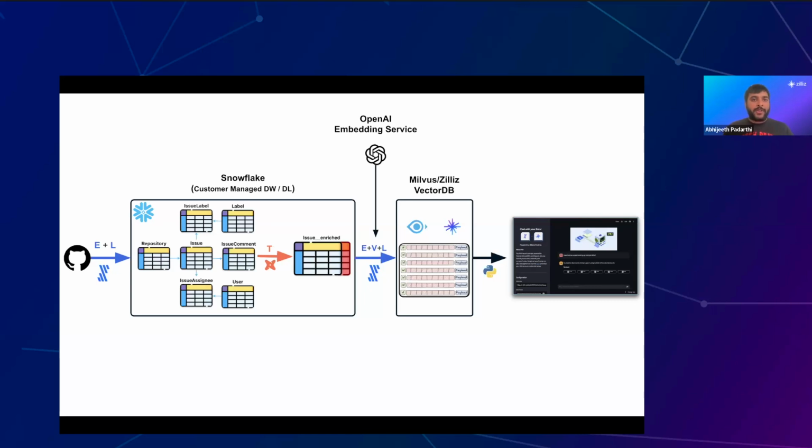So first step, we set up a Fivetran connector to get the data out of GitHub and put it into Snowflake. Fivetran is going to land the data in its raw form in a bunch of relational tables. For this demo, we're going to be focusing on specific tables around the issue entity: comments for different issues, the assignees for different issues, different tags added to the issue, and which repository the issue belongs to. We won't go into other things like the GitHub wiki or the code, and also the pull requests and other things like that. We'll just focus on issues to make this demo simple.